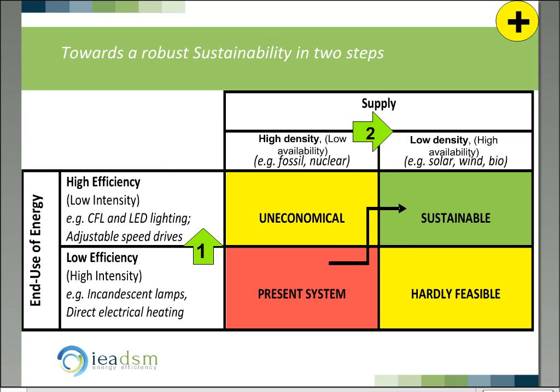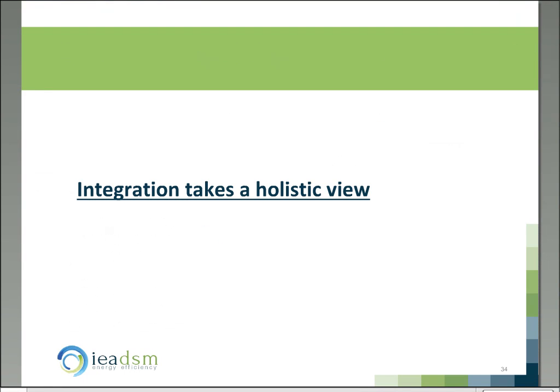If we just want to give it a very simple explanation, we could look at how we can go from the present system in the left-hand corner up to the sustainable system in 2 steps. One is moving from a low efficiency system to a high efficiency use of energy as step number 1, and in the second step choose a different supply, from a high density supply with fossil and nuclear to a low density supply with solar, wind and bio, for instance. And these 2 steps will have to be taken maybe not together, but in this sequence, first 1 and then 2, to finally make us end up with a sustainable system. The twin-step approach, so to say.